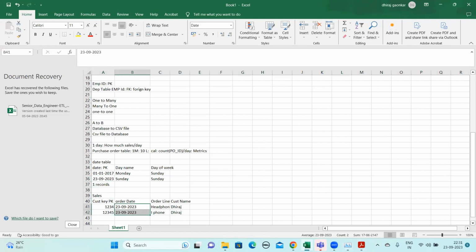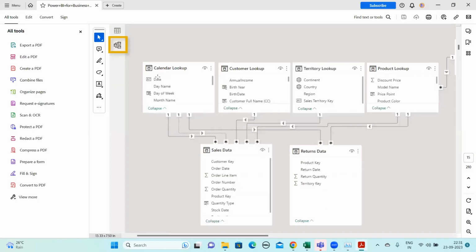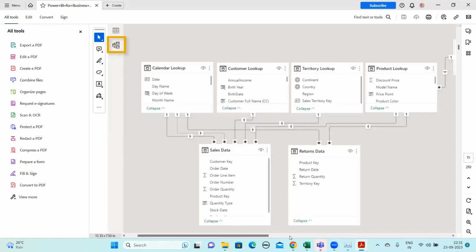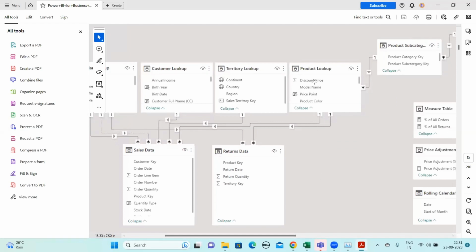This is where, if you see over here, calendar lookup, date, we have a 1 to many relationship, and the same with all the others. If you see returns data, customers data, territory, for which location we are going to send this item, what is the product, that means what is the model, iPhone 14 or 13 or any Samsung, which product we are ordering.